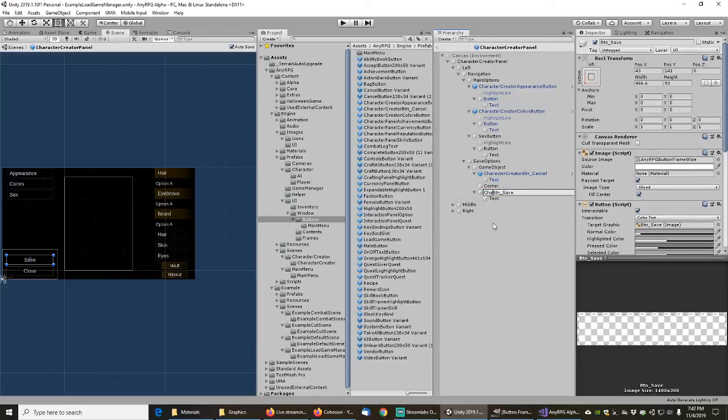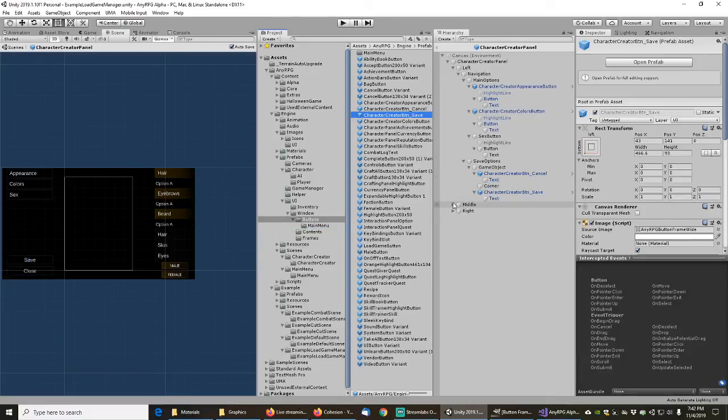And character creator btn save. And then in the middle we don't have any buttons, but on the right hand side we do.